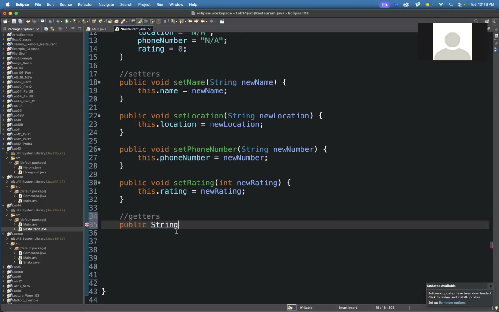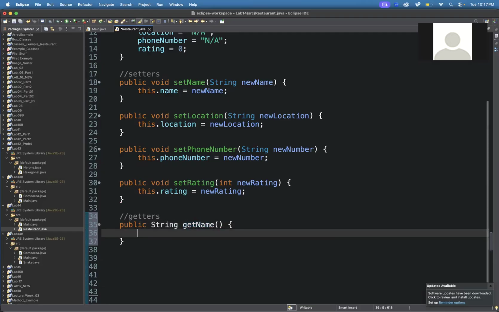So public string get name. We need no input here because get name doesn't need any input. We need to find the name and output it. And all it needs to do is say return name. And so you do this for each of the variables.